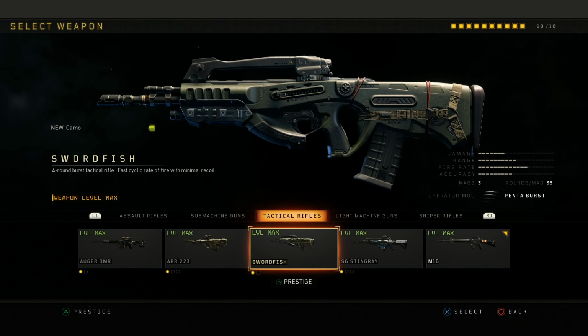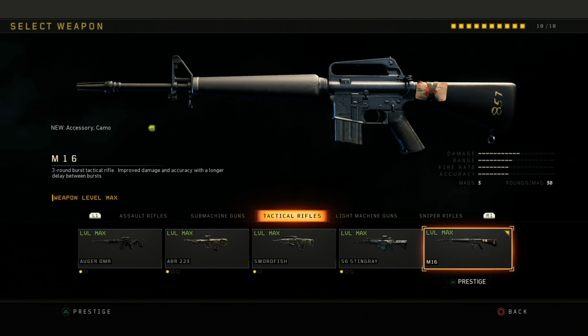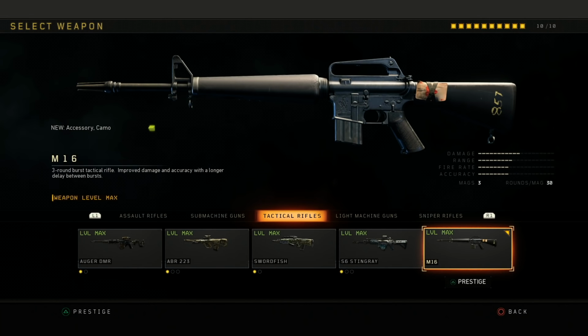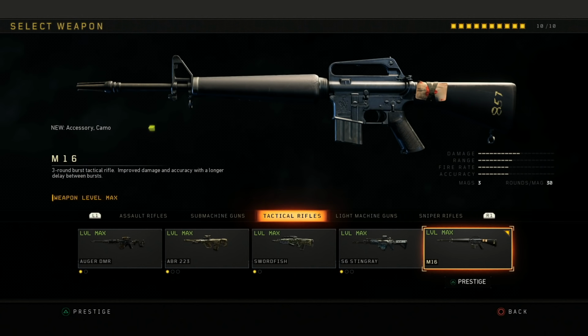When it comes to the tactical rifles on Black Ops 4, I'm mainly using just one, which is the Swordfish. So I figured I'd change things up and use the M16 for today's video since it's been a very long time. If you're looking to challenge yourselves, the M16 is a great weapon to use because it forces you to be extremely accurate, mainly due to the long delay between bursts.